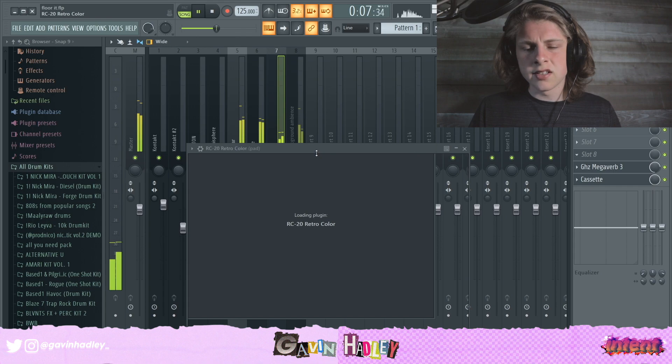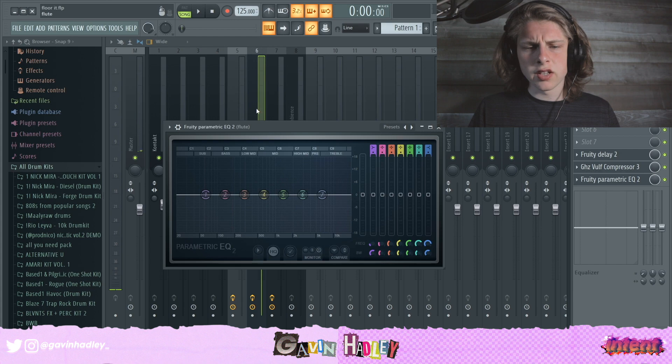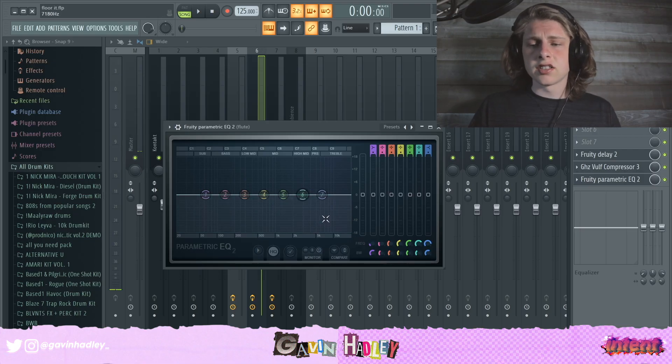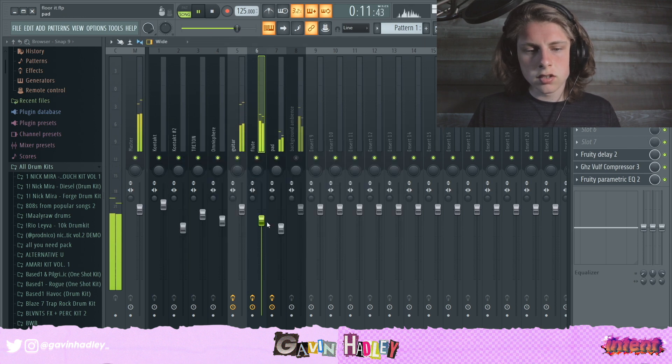Actually, what I will do is open up RC-20. A lot of people don't know this, but you can use RC-20 to widen stuff. I normally use Ozone plugins to widen, but you can actually use this width knob right here. I think I'm going to add a little bit more high-end to the flute as well, just boosting this area over here in an EQ. And I always put my EQs when I make my samples at the bottom of the chain, just because it controls all of the sounds at the same time and all of the different effects that I put on. I'm adding a lot of effects for this tutorial just because I'm giving you guys different options. A lot of times I don't do all this EQ stuff — I feel like EQ really isn't necessary. I'm just trying to do as much stuff as I can, but at the same time I'm trying to keep it simple and not overly done, if that makes sense.